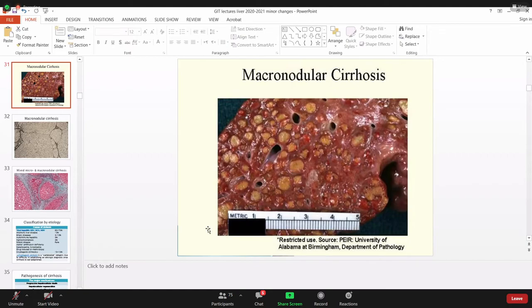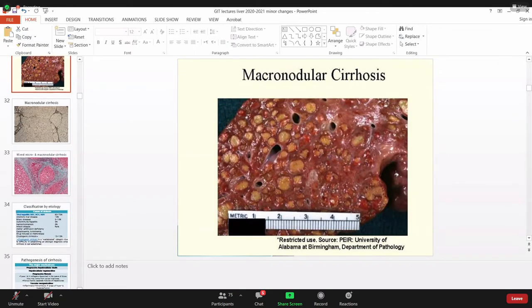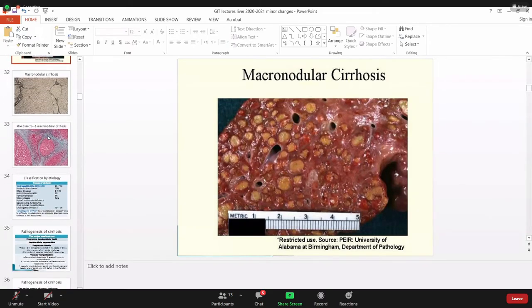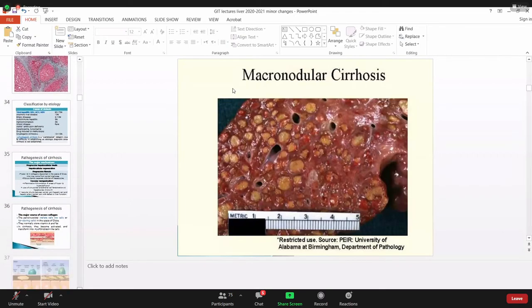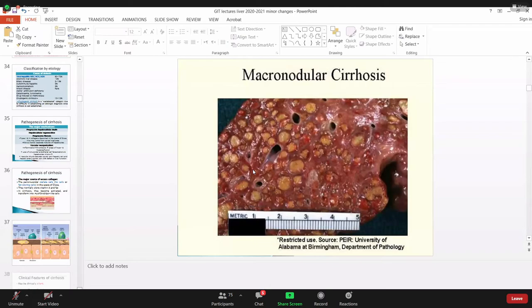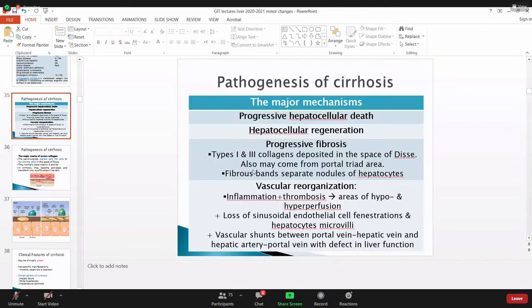تمام. هلا رح نحكي in details على الباثوفيسيولوجي والميكانيزم. الباثوجينيسيس of cirrhosis، إيش اللي بصير بالسيروسيس؟ زي ما حكينا will be progressive hepatocellular death due to the underlying disease، أهم إشي الفيرال hepatitis D, C and B. لما يصير progressive death there will be hepatocellular regeneration، they try to proliferate. بعد هيك this is followed by progressive fibrosis، ورح نحكي إيش source of fibrosis. Fibrosis there will be deposition of type 1 and 3 collagen mainly deposited in the space of Disse.